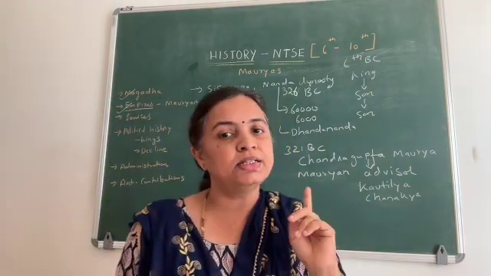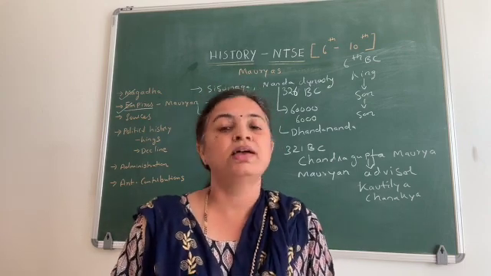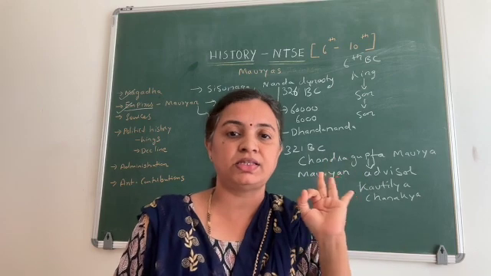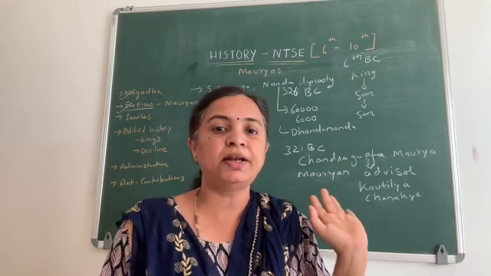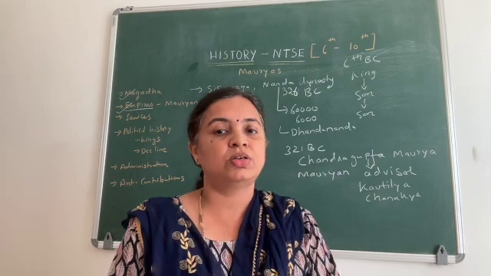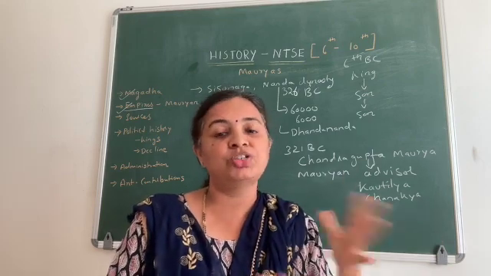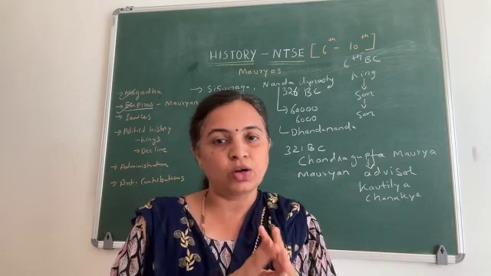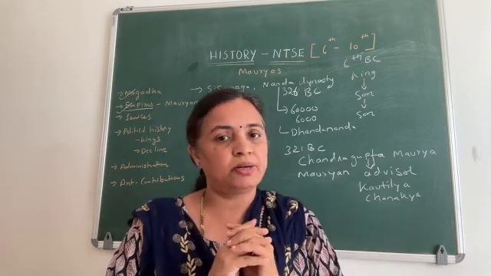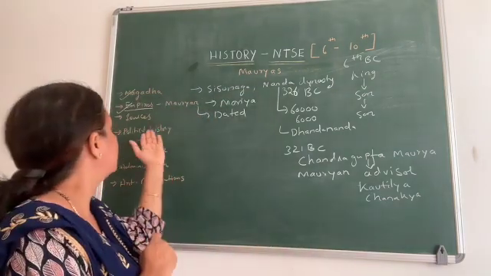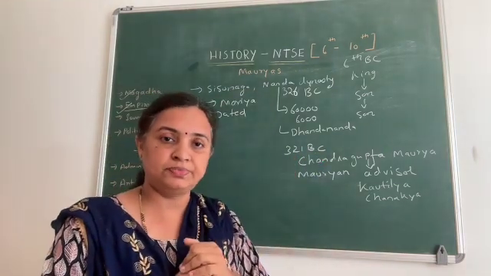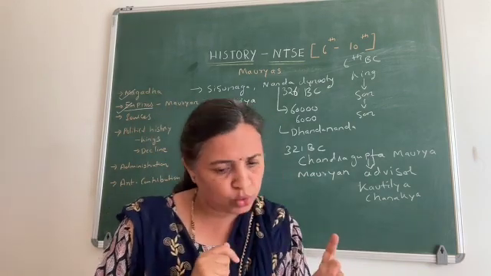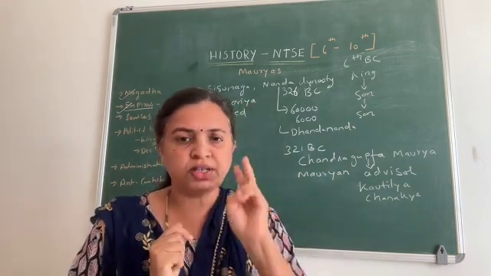We already learnt in chapter 1 of class 6 that history is based on sources. History in this way is like a science. Without sources, history can't be written. So you require archaeological sources like coins, books, or monuments and all that. Only then can history be written. So what were the sources during the 321 BC period? There are many sources, out of which I am going to tell you 3 to 4.